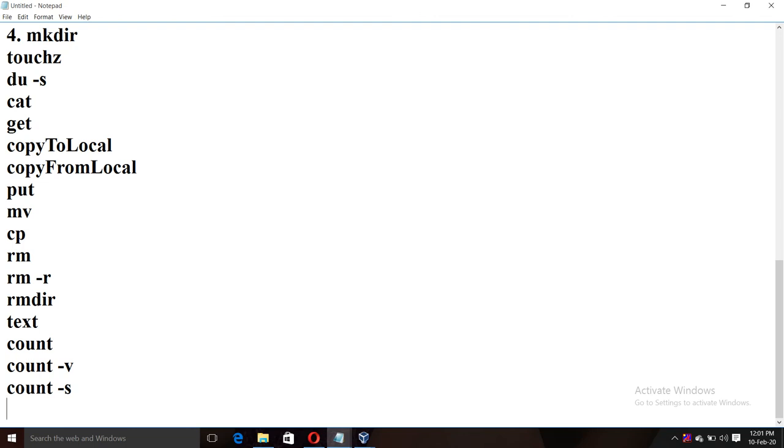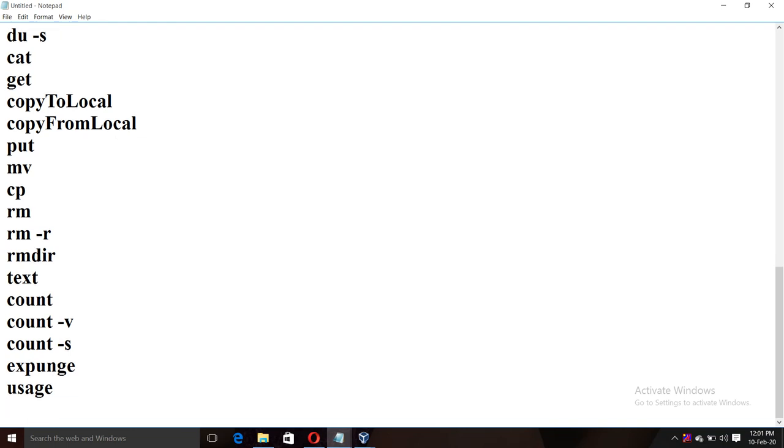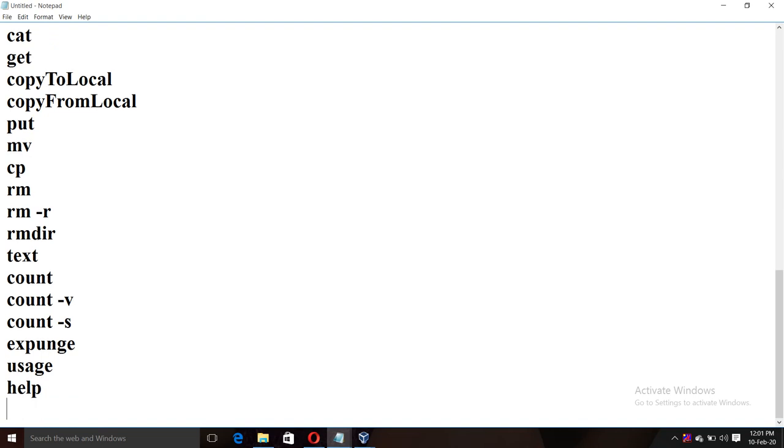Then we have the expunge command to delete all the trash files from the Hadoop cluster. Then we have the usage command to display the help of a specific command. Then the help command to display all the commands you can use in the Hadoop cluster.